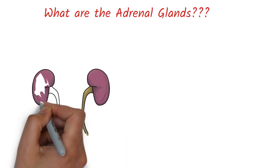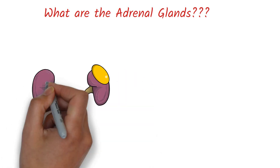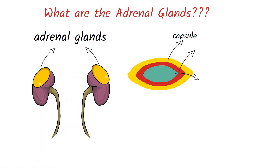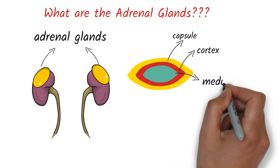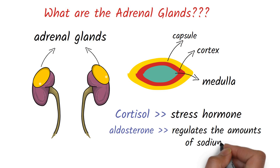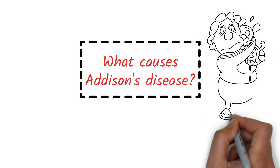Now let's see what the adrenal glands are and what they do. The adrenal glands are tiny paired glands found near the kidney. Each gland contains an outer cortex and an interior medulla. The glands generate two key hormones required for survival: cortisol, a stress hormone, and aldosterone, which regulates sodium and potassium levels in the body — essential for maintaining fluid equilibrium.